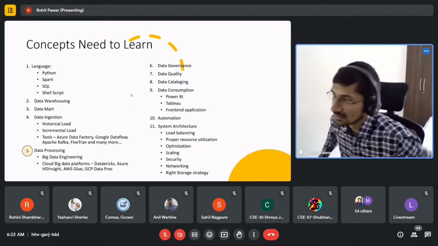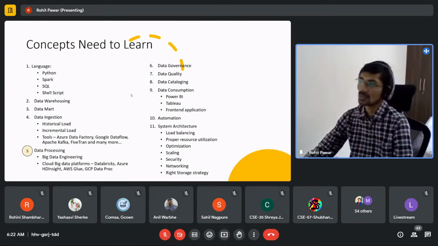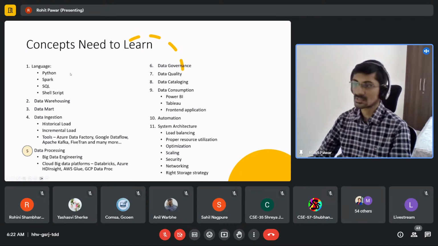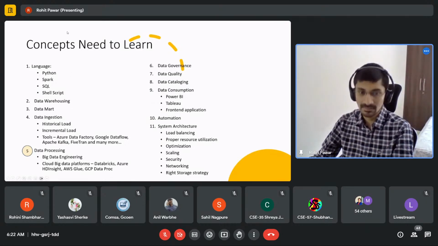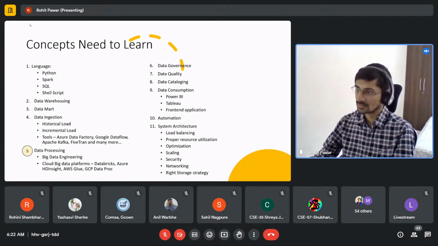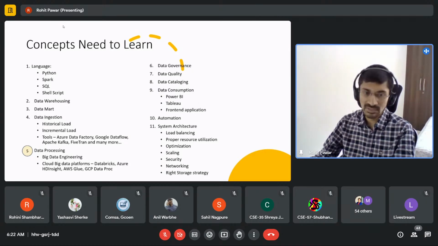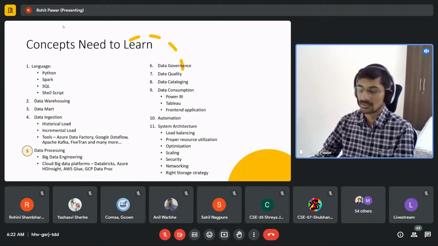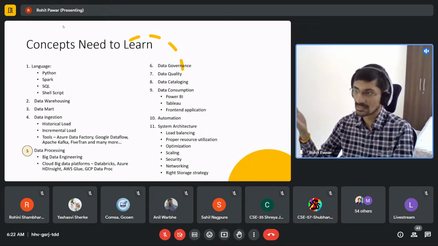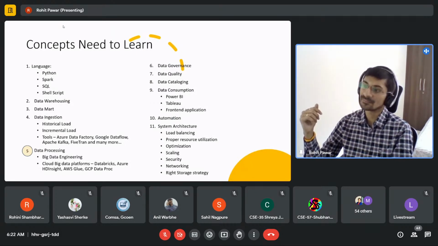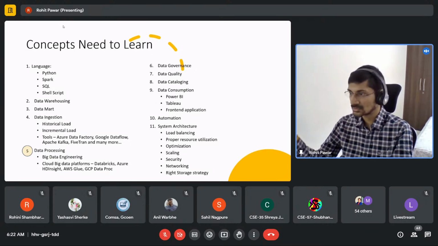Now this is the important part for you guys. I intentionally kept this part because if, out of you 60 members, you are looking to build a career in the data sector, then these are the topics you need to learn. Probably not everyone will go in the data direction, because everyone has their own preferences. Someone may say I want to be a front end developer, a back end developer, or a machine learning engineer. Ultimately machine learning comes under data systems as well. So these are the things you broadly need to learn.